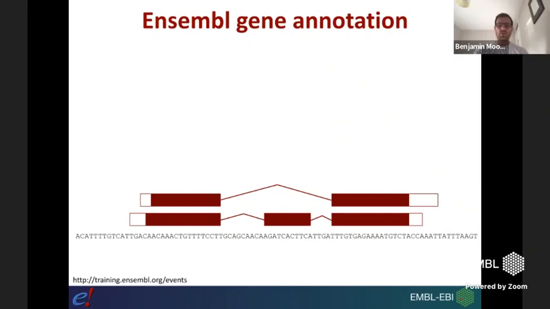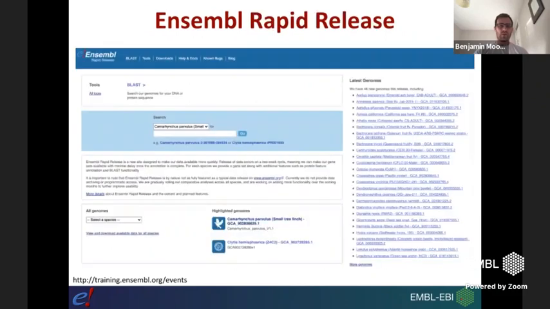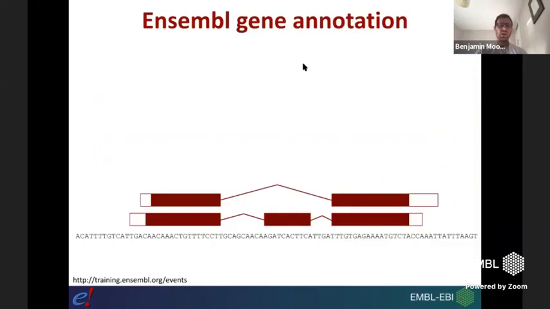We just thought about the Rapid Release sites, where we have information about newly sequenced species that have a small amount of data available that we've annotated and made available through the Rapid Release genome browser. Ensembl annotation is a very complicated process, and there's lots of data that hangs off the gene annotation.